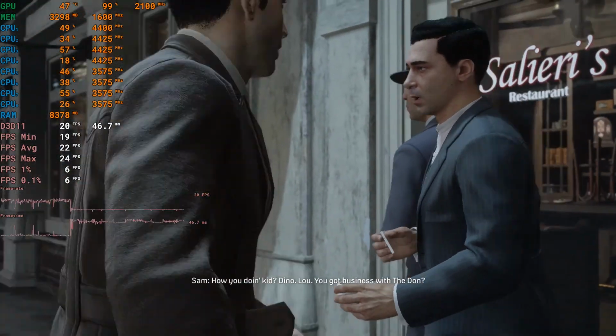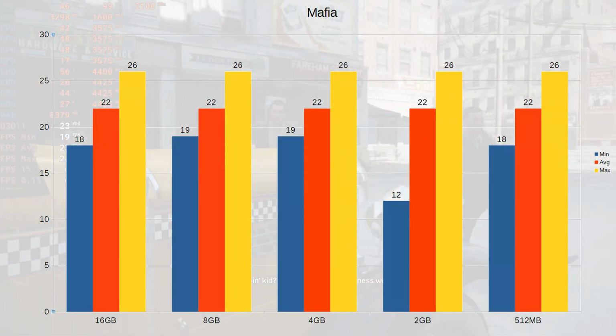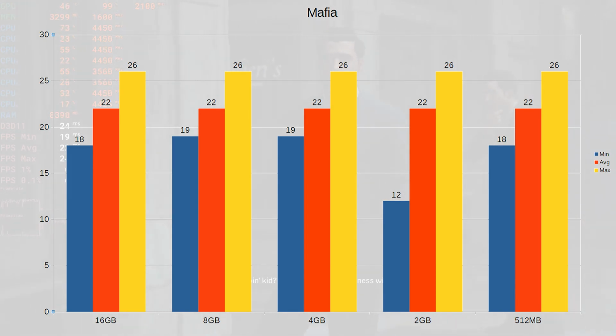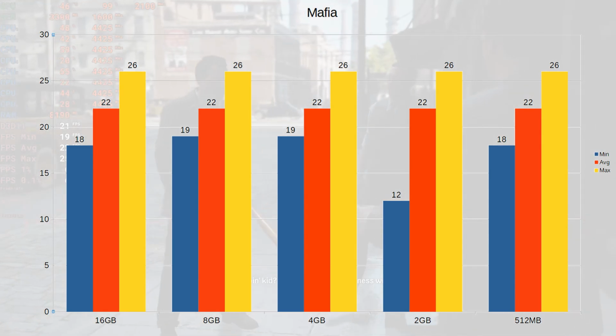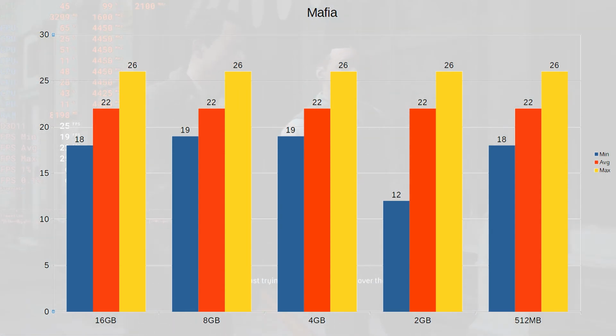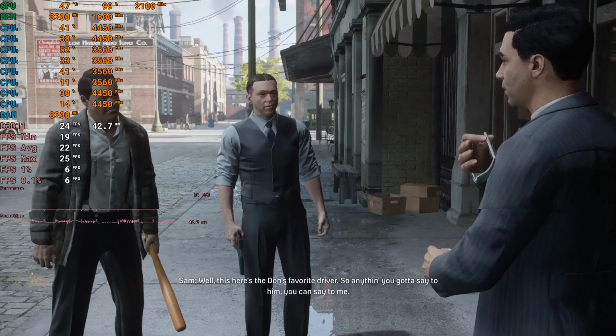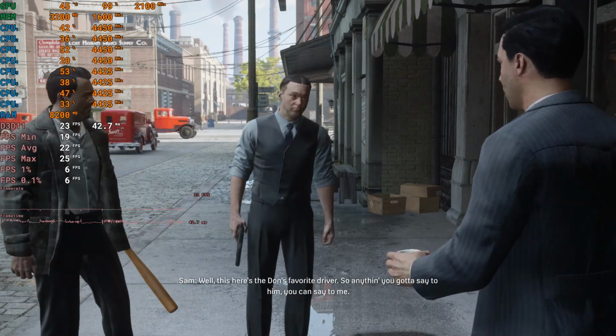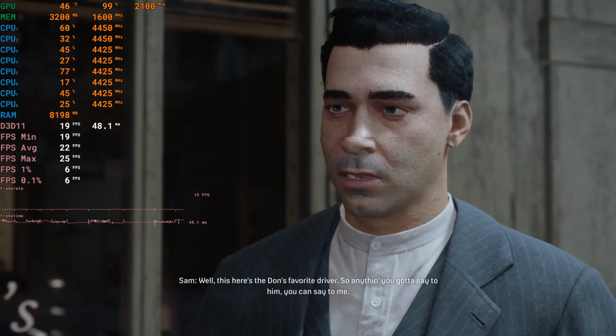Here we get absolutely no difference at all between all the different settings of VRAM. 2 gig had for some reason a blip in min, but who cares? That's just an outlier, but overall it's exactly the same. That might just be because it's a low frame rate anyway, so we can't really see the difference. But VRAM doesn't seem to make any difference in this game in particular, especially on this chip.